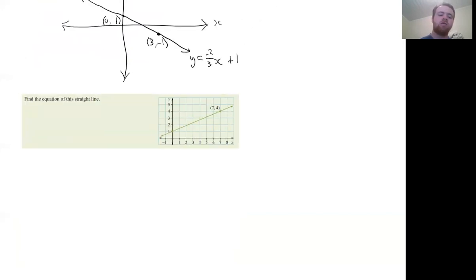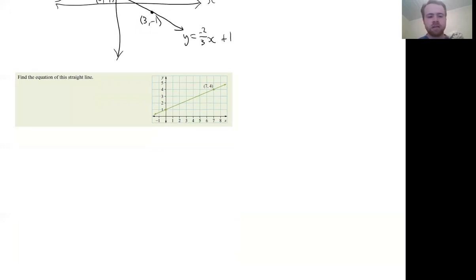All right, now we're gonna find the equation of this straight line. Now, all we know is its y-intercept, and we've given another point. So remember, to find an equation, you just need to find 2 things, the gradient, m, and the y-intercept. Okay, now this one's going to be easy. B is just going to be 1, okay, because it passes through the y-axis at 1 here.